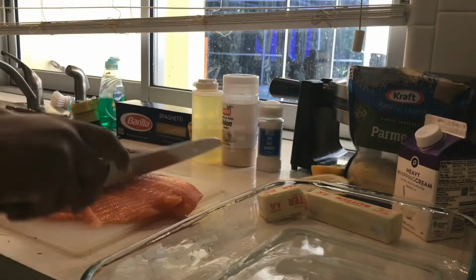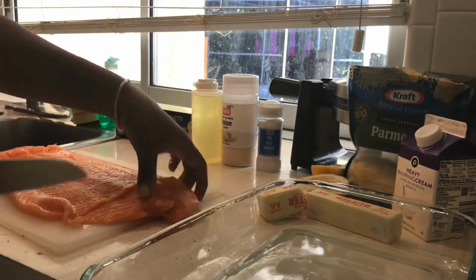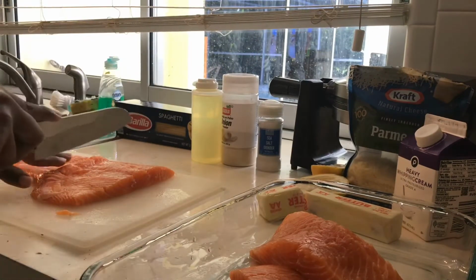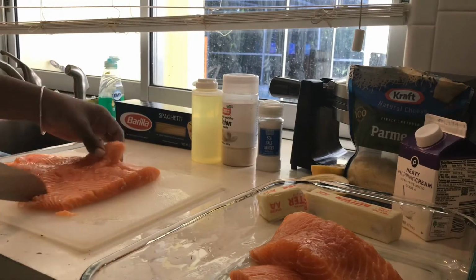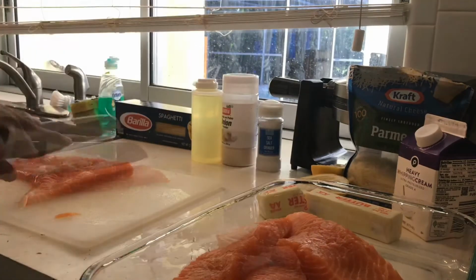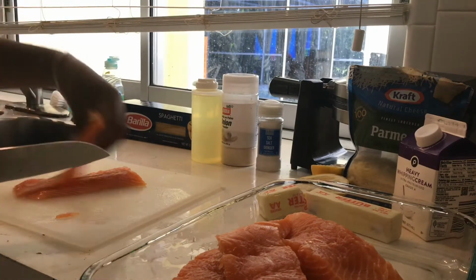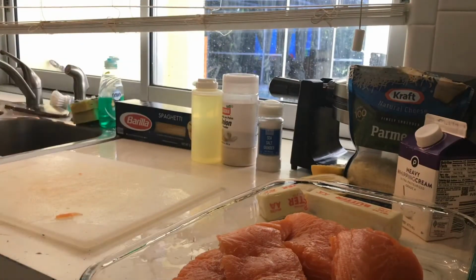Look at this salmon, y'all. Isn't it beautiful? So guys, the first step you want to do is go ahead and take your salmon. Here I had 2 slabs of salmon, and I'm just going ahead and cutting it. If you want to know how thick to cut that salmon, you want to take 3 of your fingers and put it on the salmon, and that's how you'll know how thick you want to cut it.